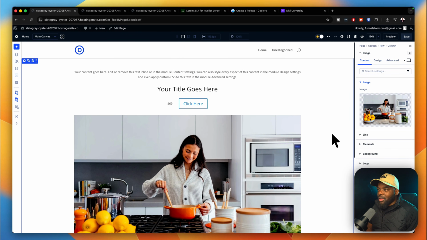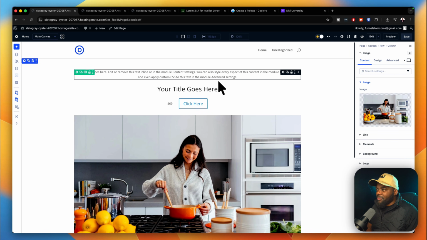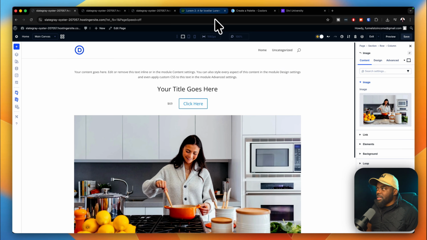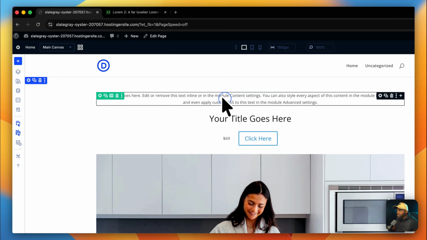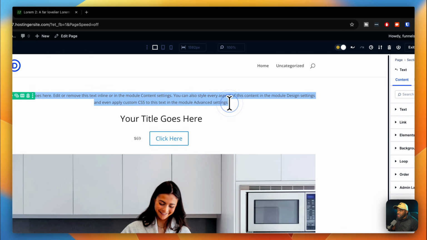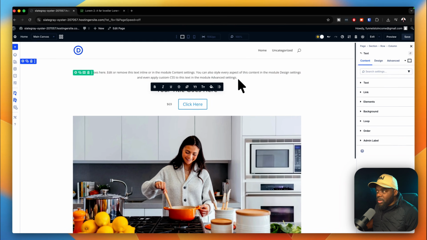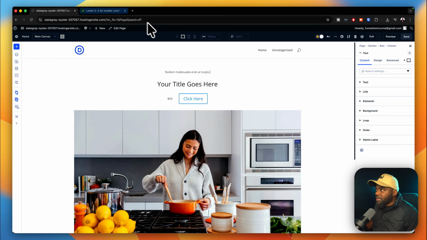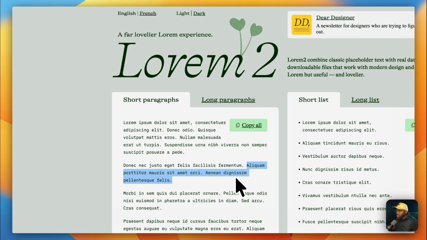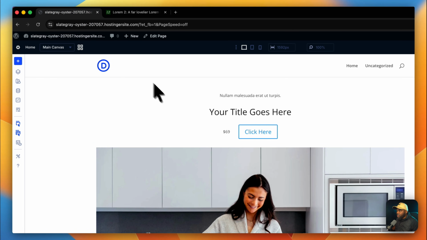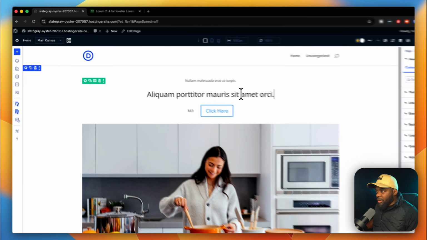But still, we are not there yet. So what we need to do now is just to replace what we have here with some lorem text. So I'm going to come over here, grab my text here and then replace this text that we have here. I just triple clicked on that and now I've added it. Next, we're going to come over here. We're going to grab a bunch of heading text like that. And then I'm going to come back, triple click and then paste it.